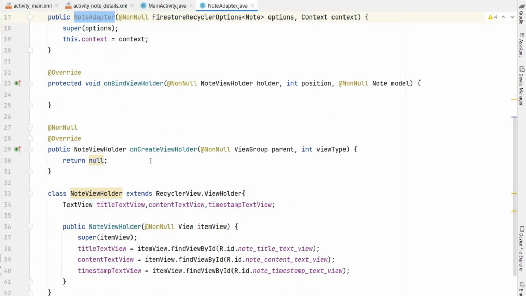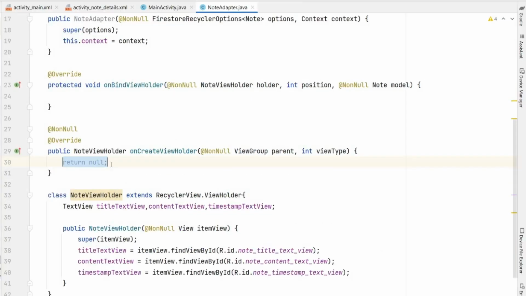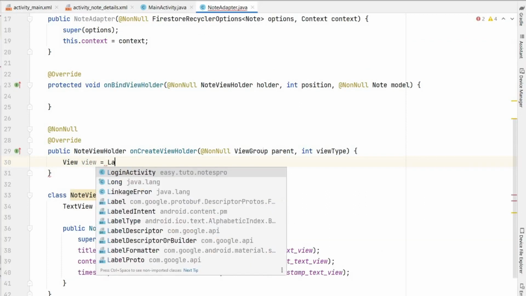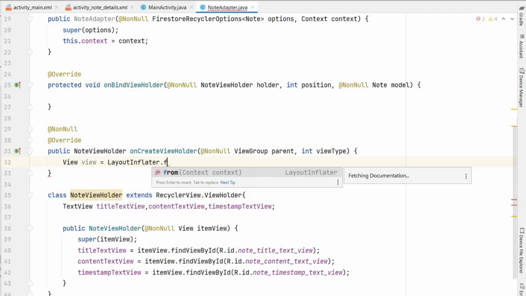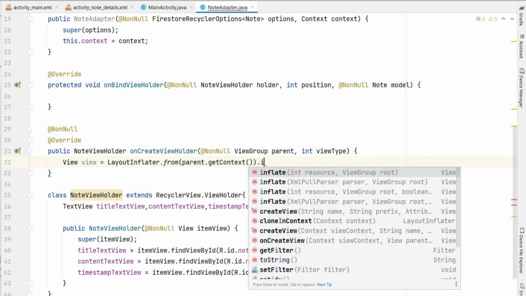So now comes part on create view holder. In on create view holder, we have to pass the view that we have just created, that is recycler note item. So for that I will create a view, layout inflater dot from, that will be from view group, that is parent dot get context, and we will inflate.